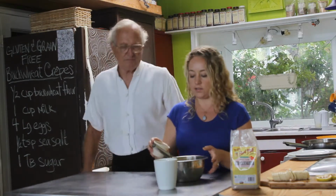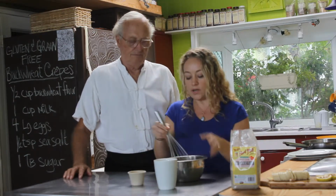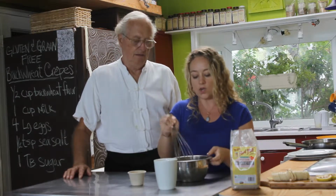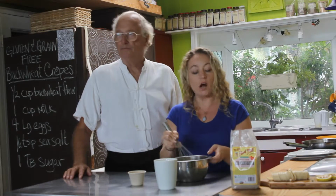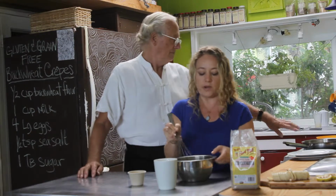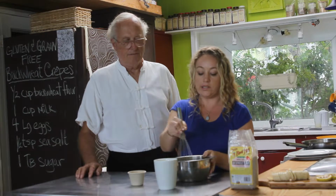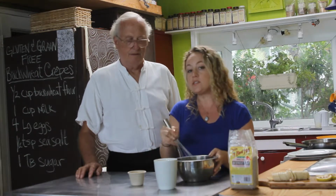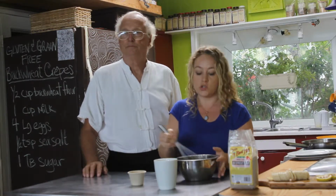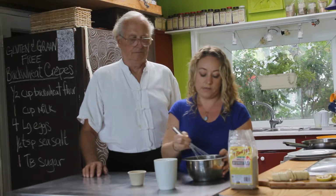And then we add the half a cup of buckwheat flour. Now some buckwheat is produced in facilities that do contain other gluten ingredients. For those who are gluten intolerant and may not have issues with trace amounts of gluten, you can buy just this brand. But there are other brands that are completely gluten-free. For those who are extremely sensitive to gluten, especially those who are allergic to gluten, those are the brands you want to make sure you buy, because not all facilities that produce buckwheat are gluten-free.